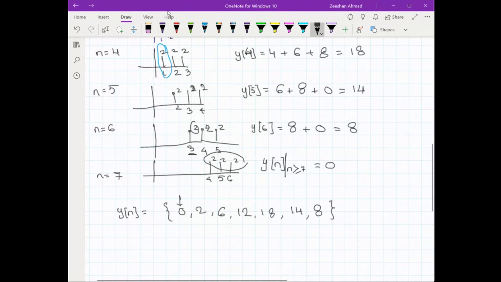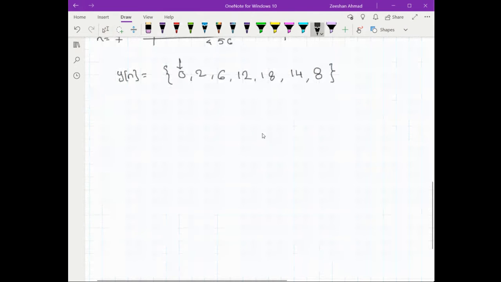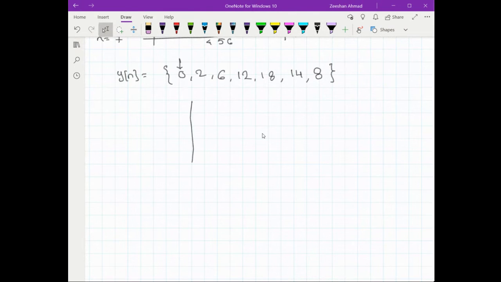Clear? So now it is very easy for you to plot here. So you can just simply plot it. Okay, y of n here. Let's suppose at 0 it is 0, for example. At 1 it is 2. At 2 it is, for example, 6 here. Then I have 12 here. Let's suppose this is 12 here. Maybe let me make it smaller here. Okay, I think it's very big here.